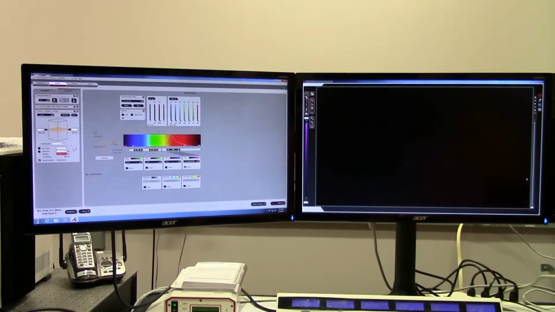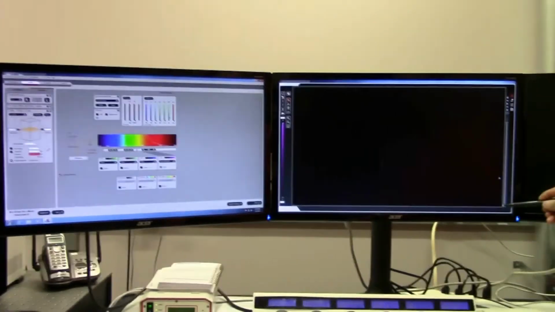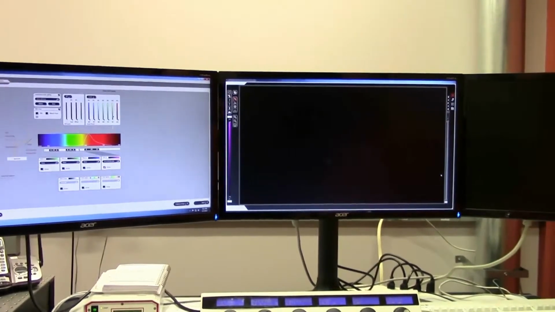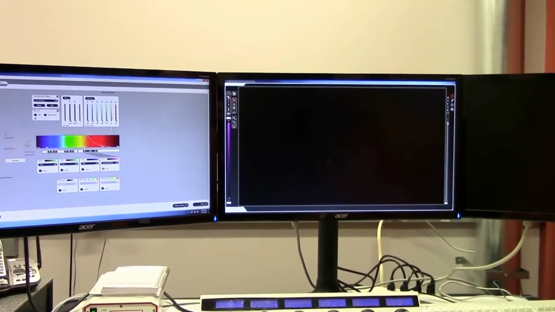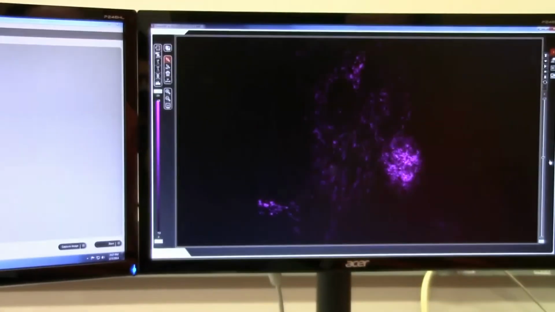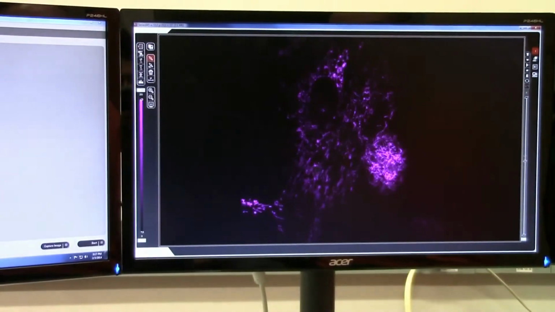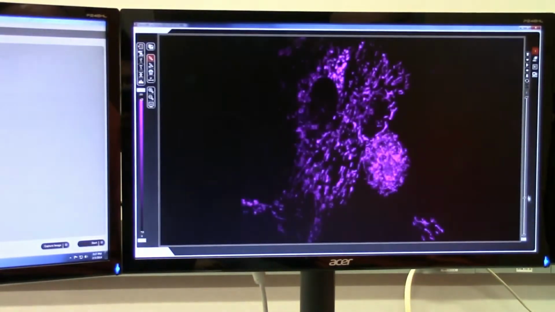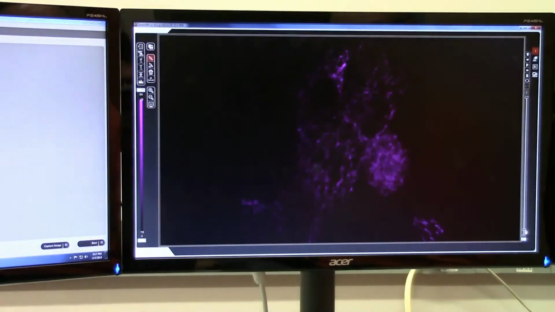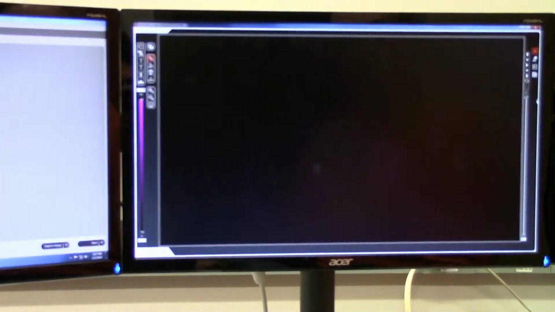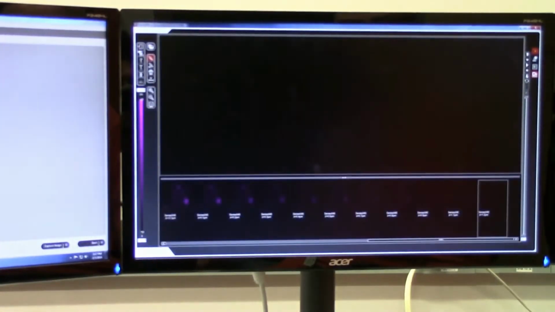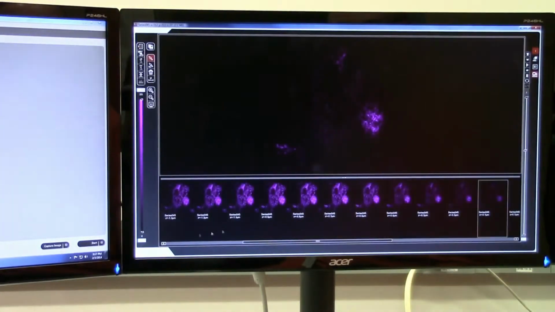When you're in Z stack mode, and once a Z stack has been completed, you're now going to see a slider appear here for a Z plane. And if we grab that slider, the red box, and slide it down, we can in fact manually scan through our Z stack to the correct focal point in the middle, all the way to the bottom, and all the way to the top. Another way that can be visualized is by looking at all of the stacks along the series, which we can manually click on forwards and backwards.